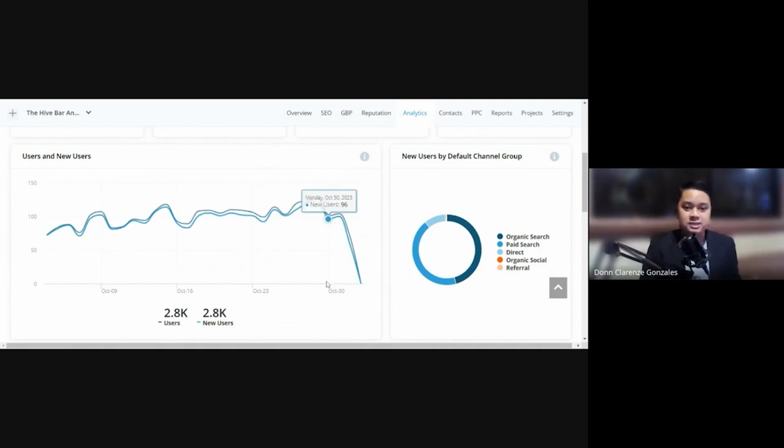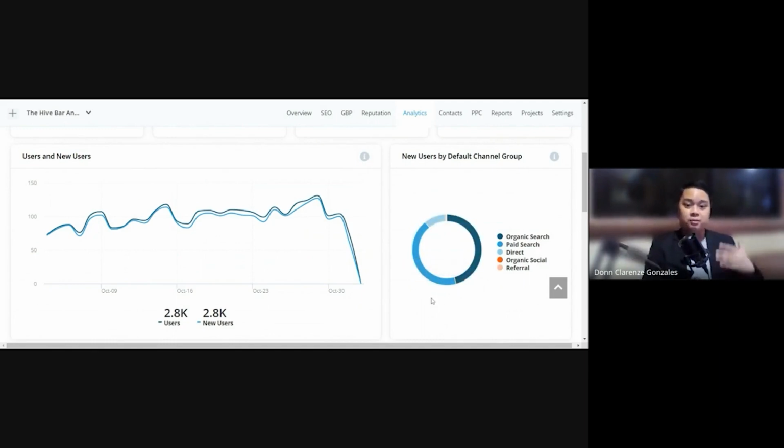And also right beside that graph is the breakdown of different channel groups. Of course, a website will get traffic from different sources. It can be organic search, paid search, direct, organic social, or referral, whichever is the setting in the Google Analytics 4 account. So here, there's a breakdown. The dark blue one is the organic search, and then the light blue one is the paid search, and then direct is the lighter blue one, and then there's orange for organic social, and then light orange for referral. As you can see, for this particular website, there is almost an equal share of organic search and paid search happening on their account. So that is how easy it is to view and monitor this.